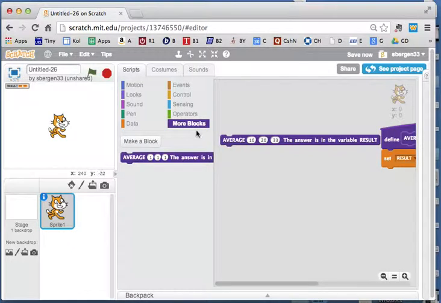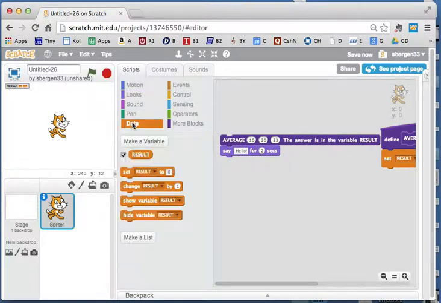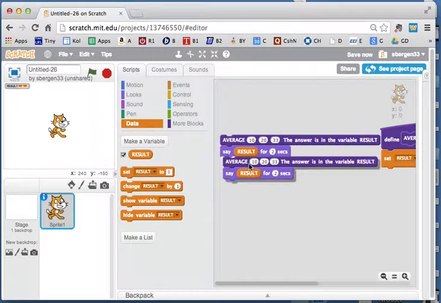And then I might say result for 2 seconds. And I can, of course, duplicate that if I have more averaging to do. And this will be 10, 20, and 33, or 333.